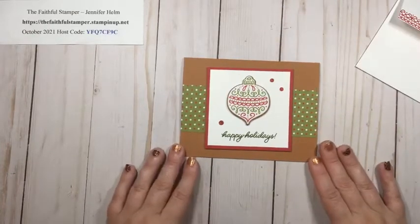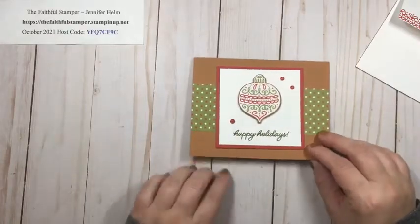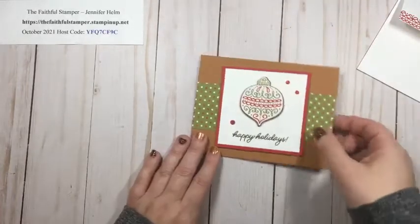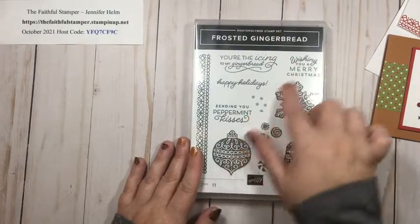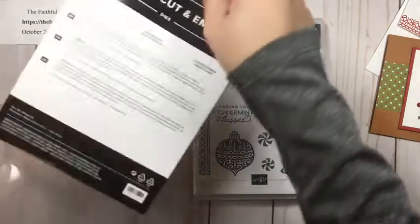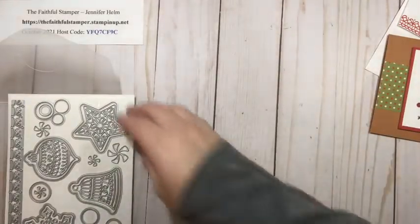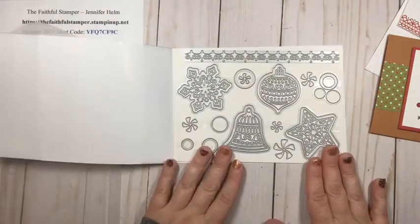This card is what we will be making tonight. You can see very simple concept. Here's a peek at the inside for you. And I wanted to show you the stamp set that I am using. This is the Frosted Gingerbread stamp set that I'm using for my verbiage. I'm actually not using stamps, I'm using some of the die cut shapes from the matching designer series paper, or DSP, if you're not familiar with the Stampin' Up! lingo.